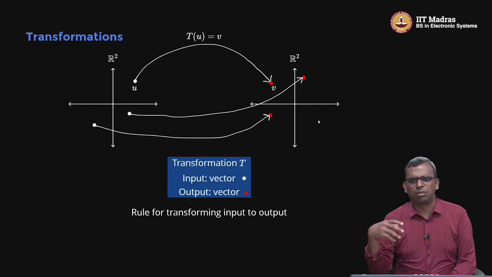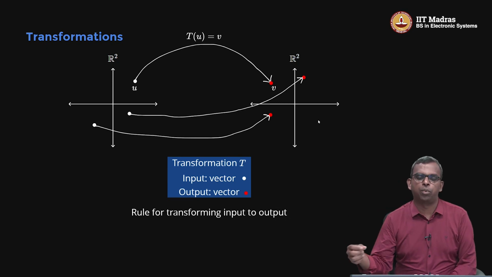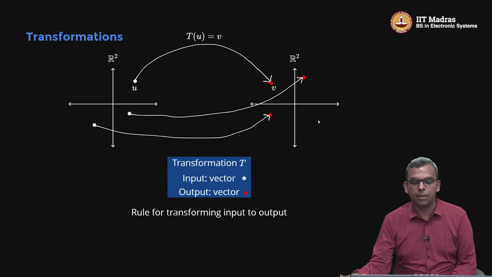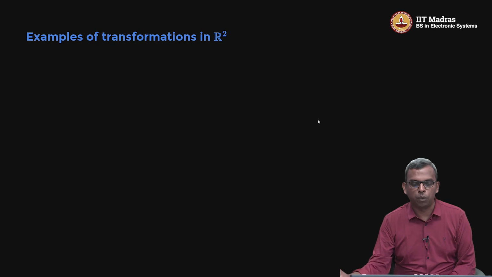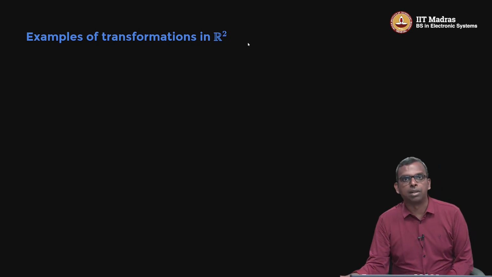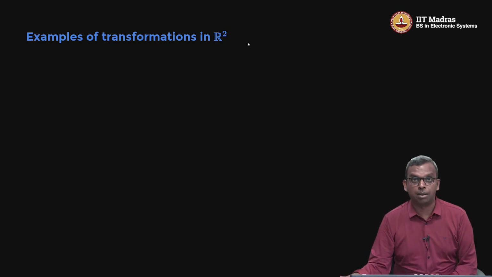It looks like there is a wildly large number of transformations, and we may not be able to study it very easily. We can be a bit systematic about it, and it turns out these linear transformations are particularly easy to study. Before that, let's see a few examples. What are these transformations? Are there some easy, nice examples? We're going to start with some simple examples, and you'll see that those are very nice to deal with, and we'll slowly generalize from there.